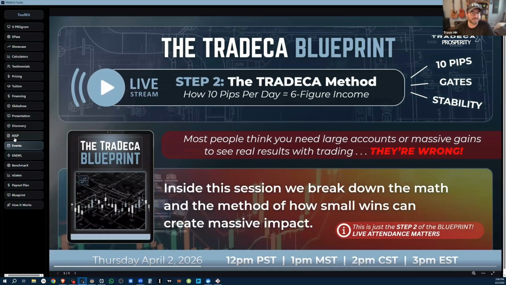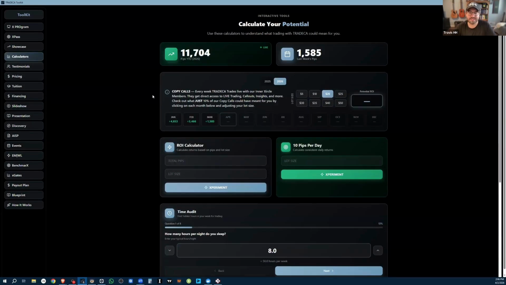So that's the plan. Now, we can go to the calculators first, so we can start showing what the math looks like behind the 10 pips per day. Before we do, though, I think it's really important for especially the newer listeners who may not know what a pip is. I think the simplest way I've ever come up with to explain it is it's just the measurement of the markets, just like we measure miles or nautical miles, depending on if you're on land or the ocean. It's just a way in which you measure, right? And so pips for us is a unit of measurement.